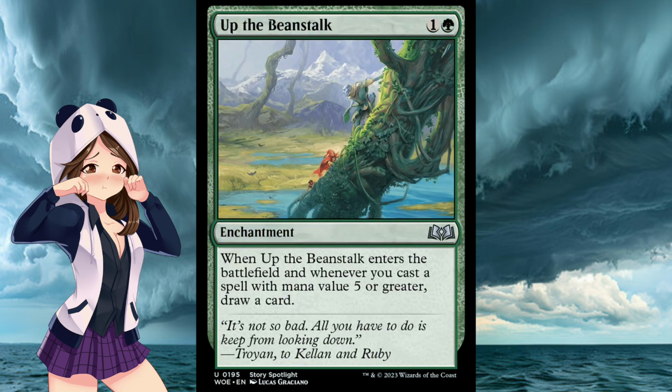The second is Up the Beanstalk. When Up the Beanstalk enters the battlefield, and whenever you cast a spell with mana value 5 or greater, draw a card. Since there are a lot of cards that meet this converted mana cost minimum in the deck, Up the Beanstalk is a great way to add fairly consistent card draw to the deck.